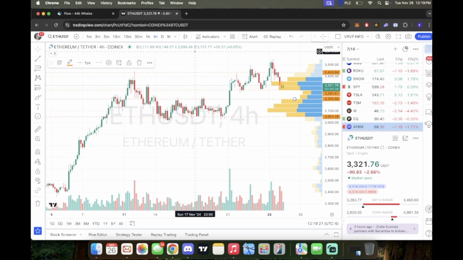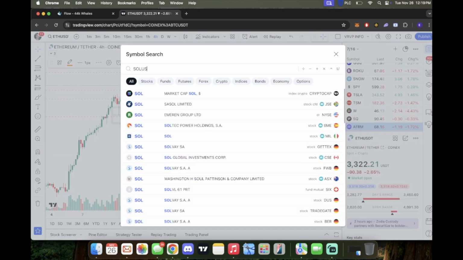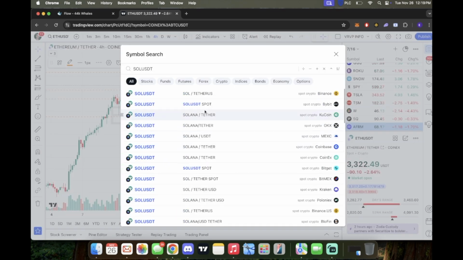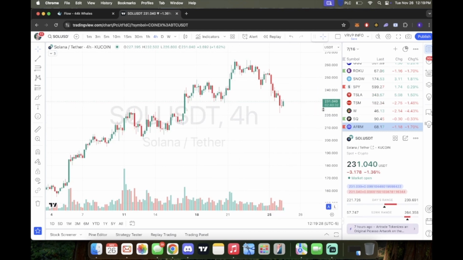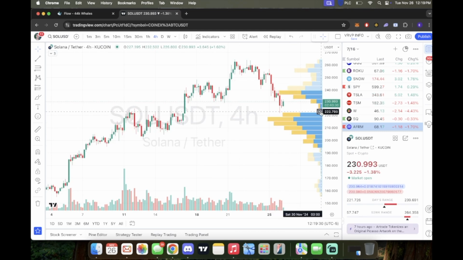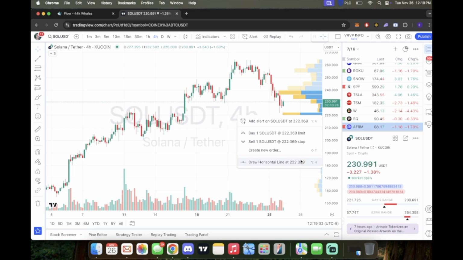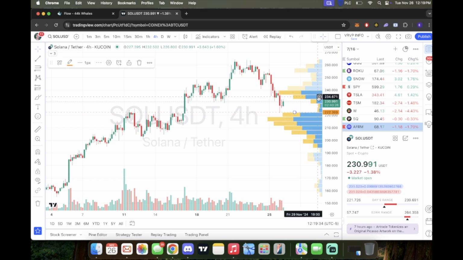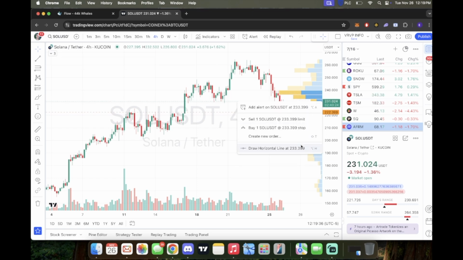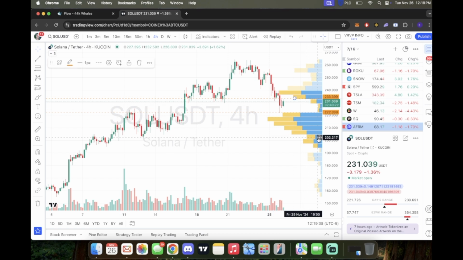And you can do this literally for every stock, every crypto, everything that you are looking at. And it will work the exact same way, drawing out your supports, drawing out your resistances to know exactly where you need to be a buyer, where you need to be a seller, where you don't have anything. This makes trading as easy as it can possibly make it.